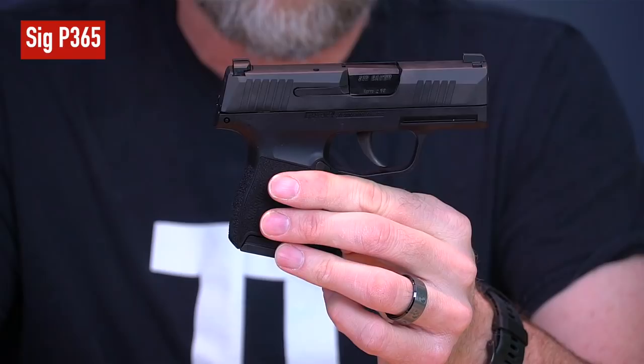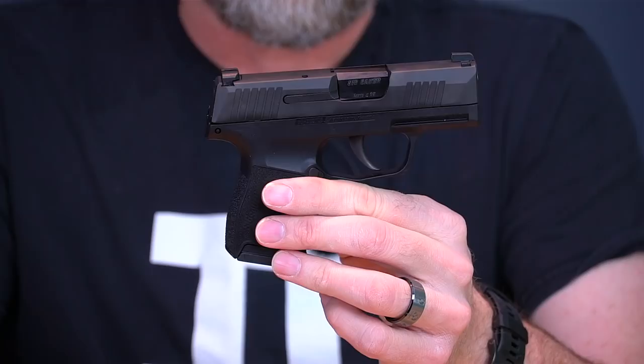A year ago at the NRA show, I was actually carrying one of these guns, and then that gun failed at right around the 800 round mark. I picked up a second one, that one failed right around the 400 round mark, and this is the third one, which we've put exactly 30 rounds through in the filming of this video. So now we're going to keep track of every round fired in this gun to see if it can manage to stay together and keep working. But no matter what, I've lost complete trust in this handgun and SIG's ability to make it work.